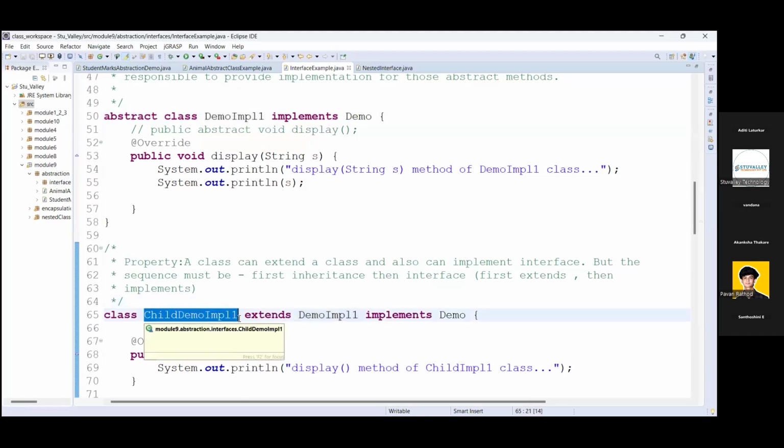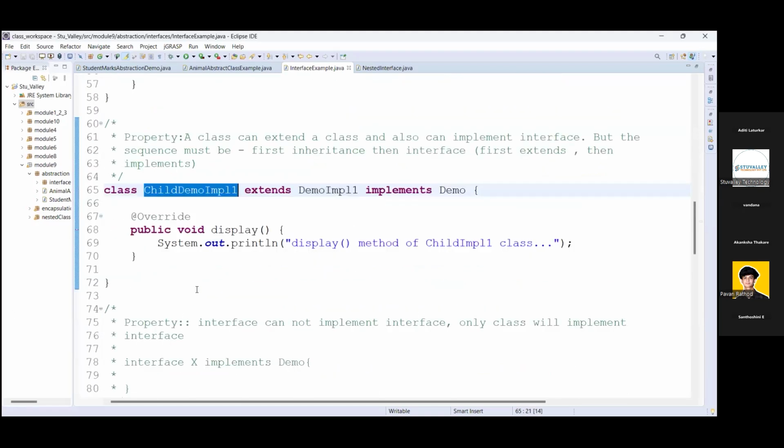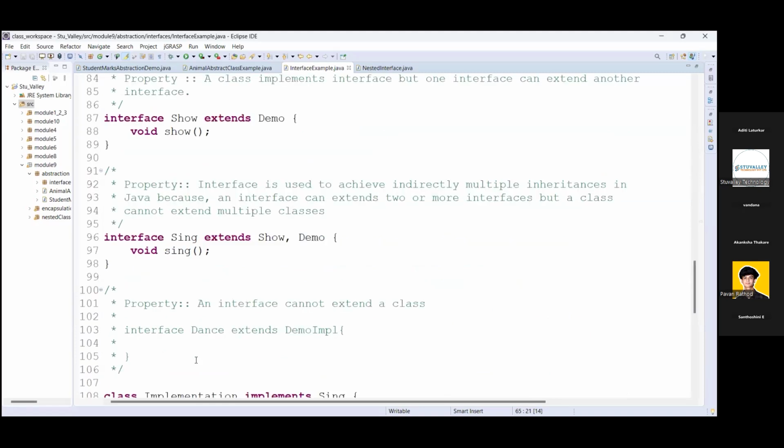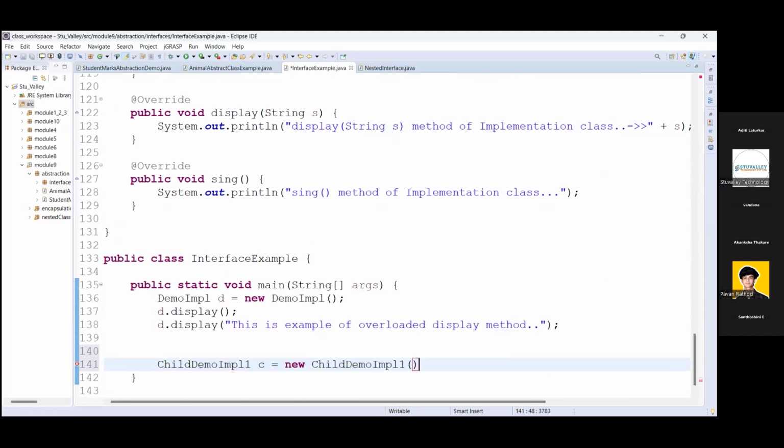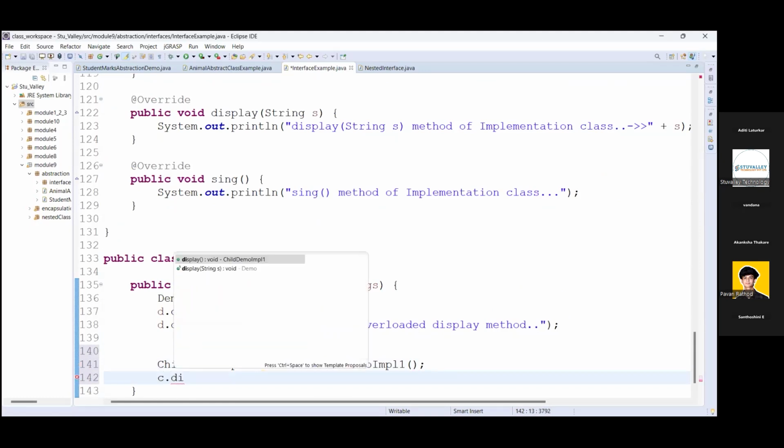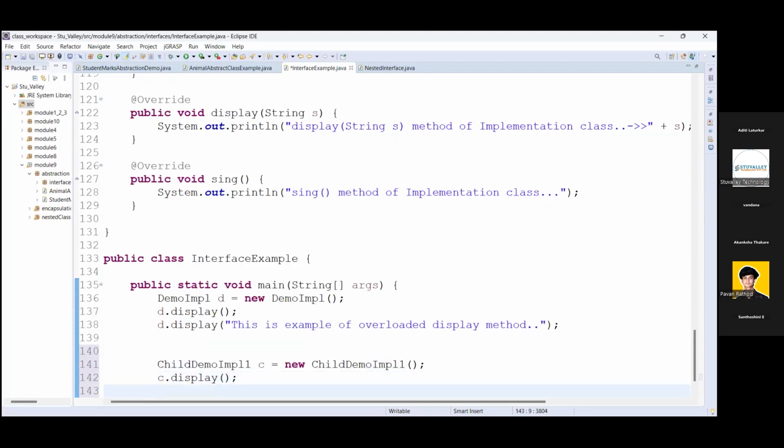Okay, that is ChildDemoImpl1. You can create the object of this class and call the method. So I am using this class to create the object: c is equal to new ChildDemoImpl constructor.